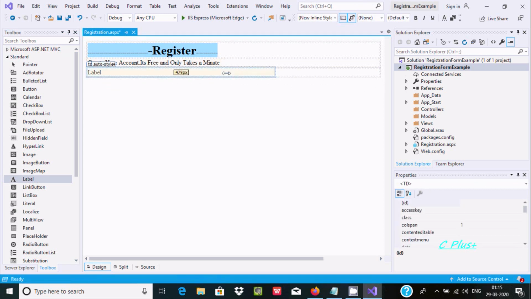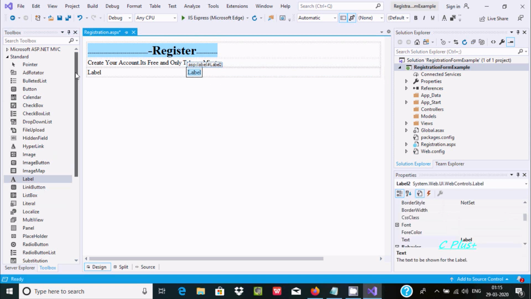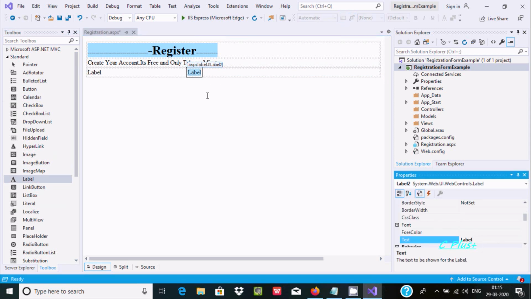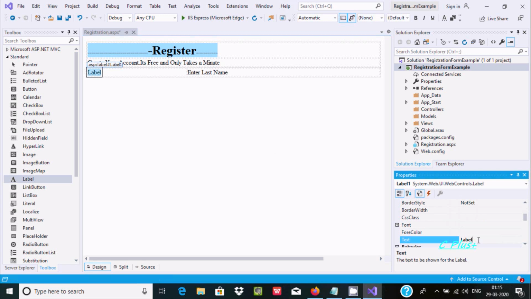Now let's make that smaller, and this is the second label, and here going to change the property, enter last name, and here text property, enter first name.